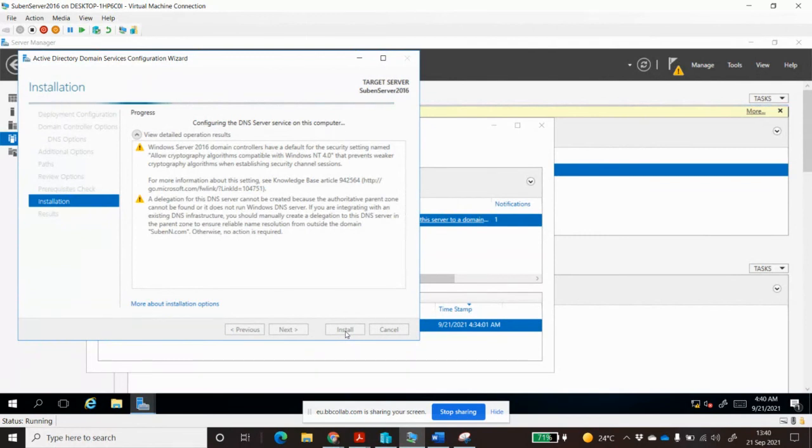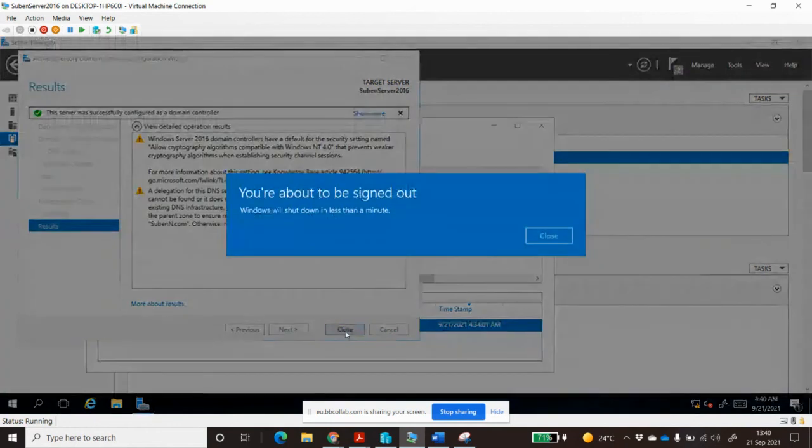So what it's basically doing now is building the Active Directory database. Can you see these 5 screenshots?